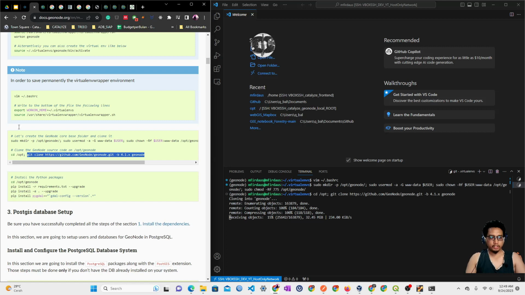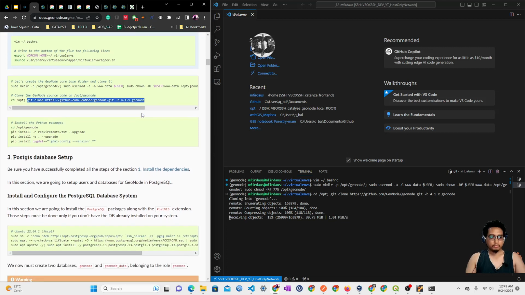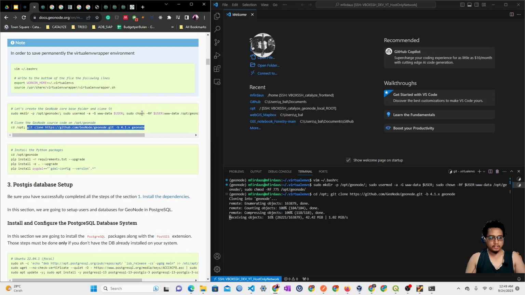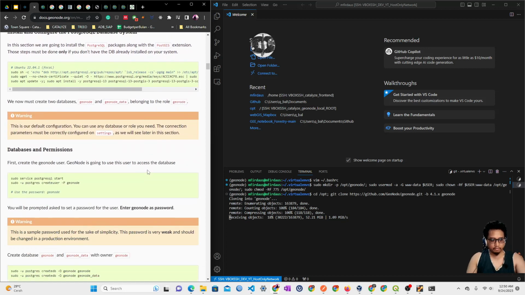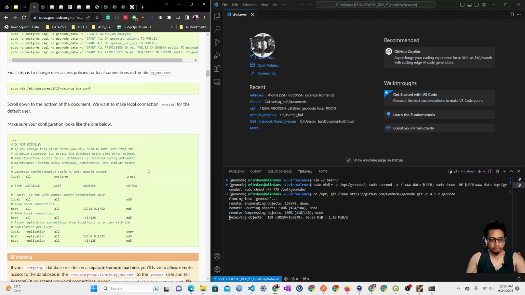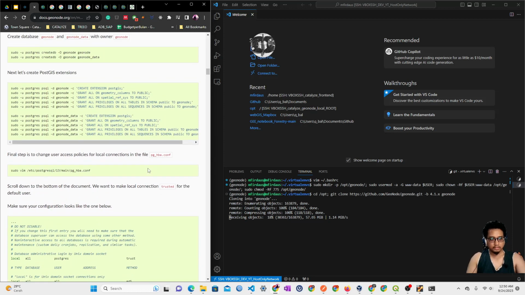Once we finish with Geonode, we will go with the PostGIS database, because by default Geonode uses PostGIS from Postgres, an extension of Postgres, and then we can connect to the database directly. In Postgres there will be two databases.